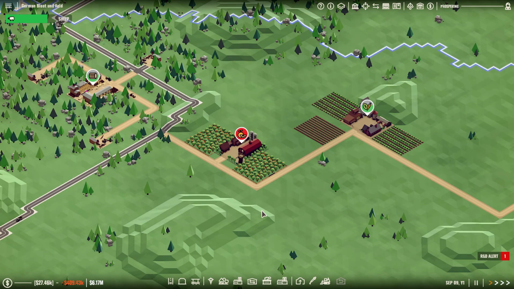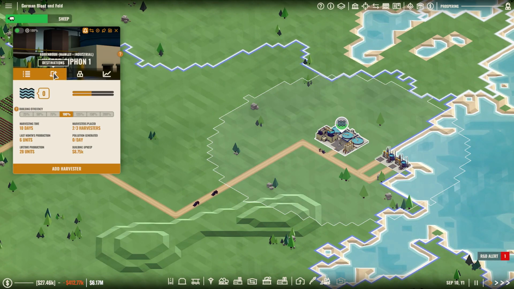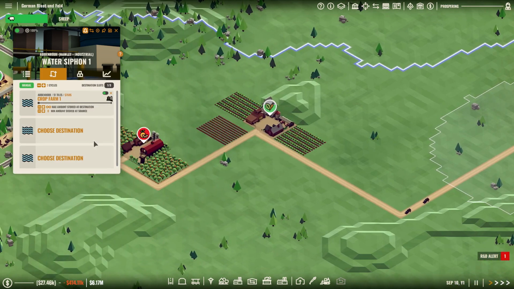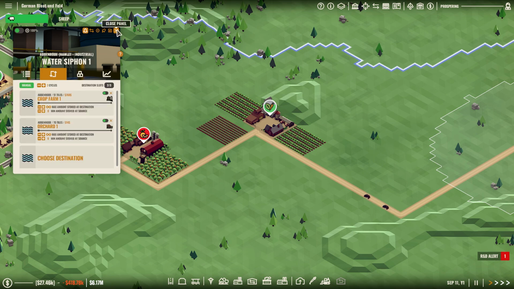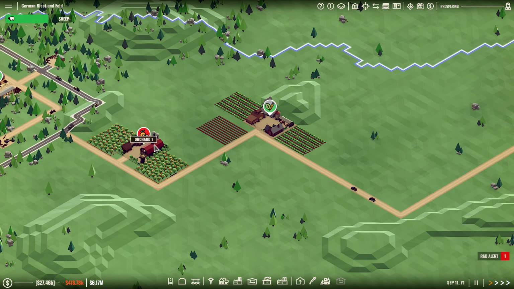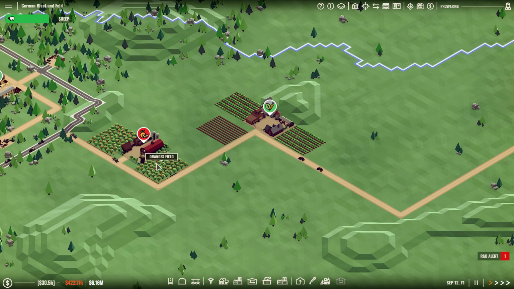And we're going to have to add water supply to you. So you're going to farm the orchard. Now, what's your recipe? 1 water, 1 field, 2 oranges. That's cool.